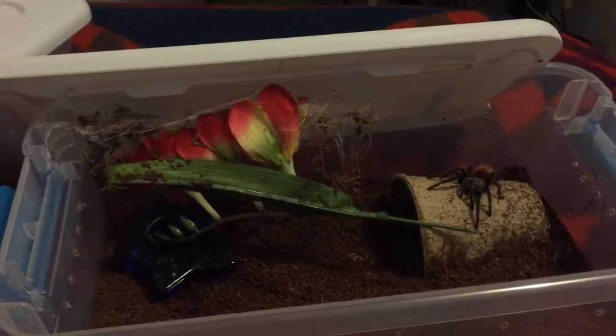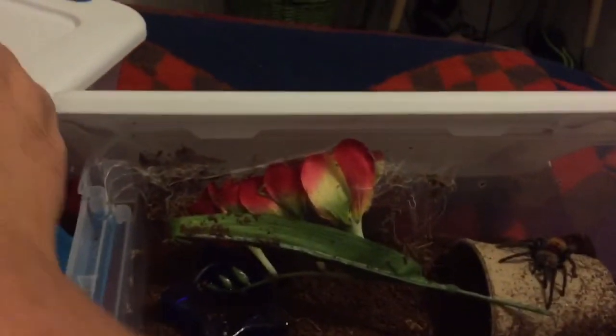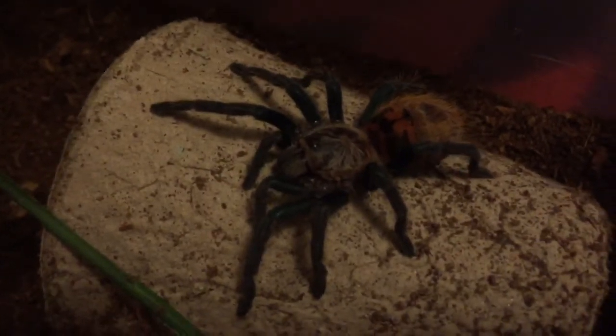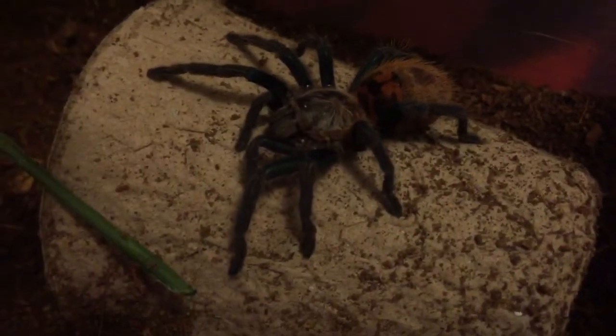Oh man, let me drop this back in the bucket. Anyway, that's my green bottle blue. I don't know if it's a male or female, and I have no name for it yet. But man, a stubborn little thing. I need better lighting because, man, she's gorgeous. Or he.